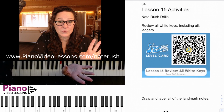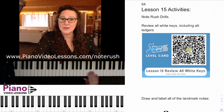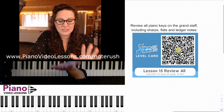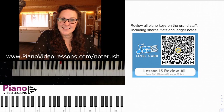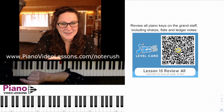And then we have two different drills here. We have one that reviews all the white keys. So if you wanted to just focus on the white keys without any sharps or flats, go ahead and drill those. And then we have another one, which is a review all, which includes all of the white keys, all of the black keys, and all of the white key flats and sharps. So let's try that one.